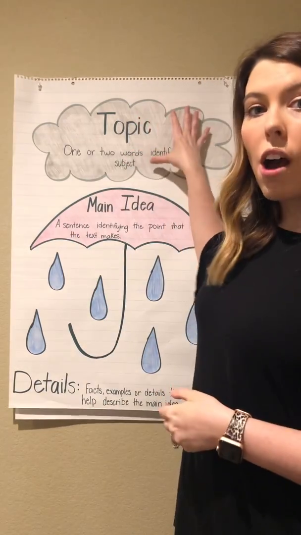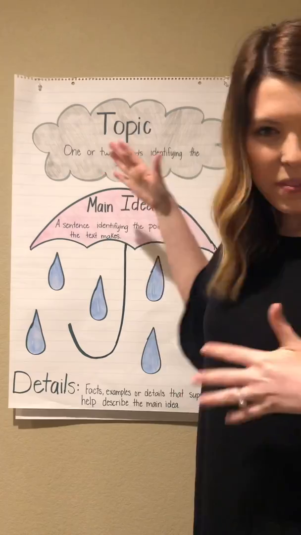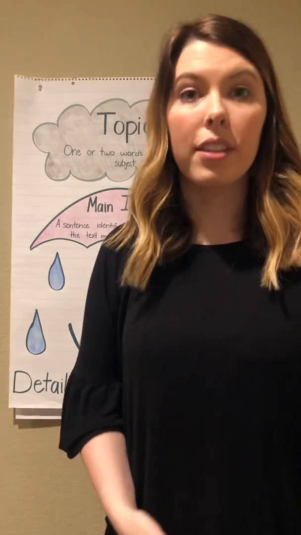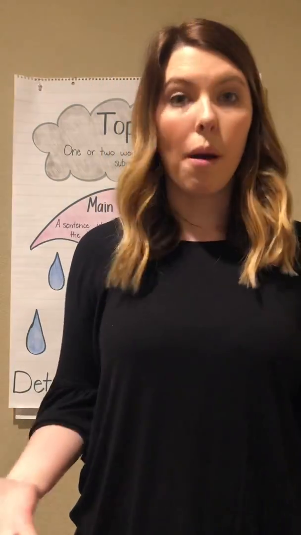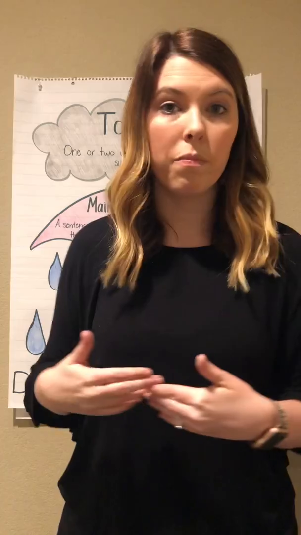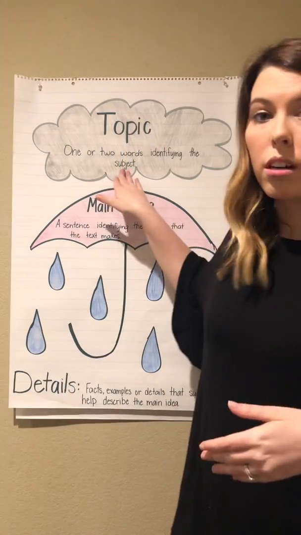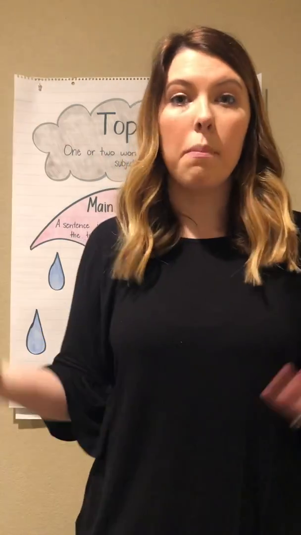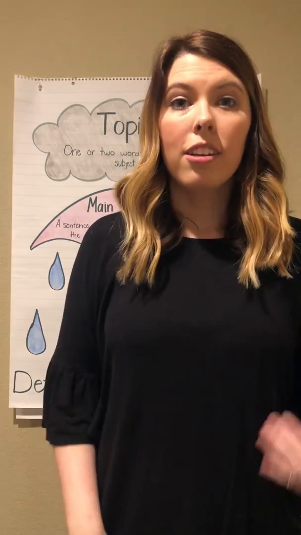First, we're going to talk about the topic. So that's our cloud. It's the topic. Your topic is just one or two words that's describing the subject. So we're not stating our main idea yet. This is just the topic. If we think about a sentence, the subject in our sentence is our noun because that's what the sentence is about. That's who's doing the action in your sentence. That's what the sentence is focused on. So when we want to find one or two words that's identifying the subject, that's what the story is about. We're not doing the main idea yet, just the topic.